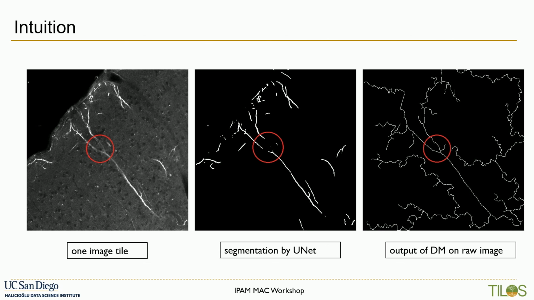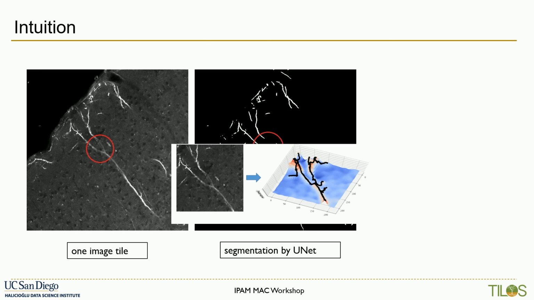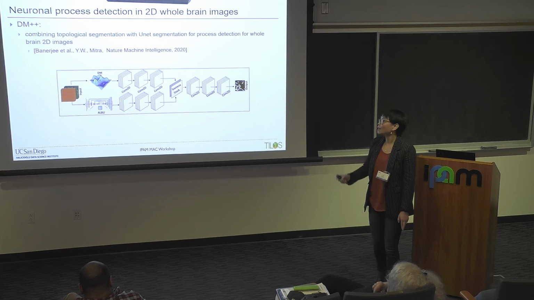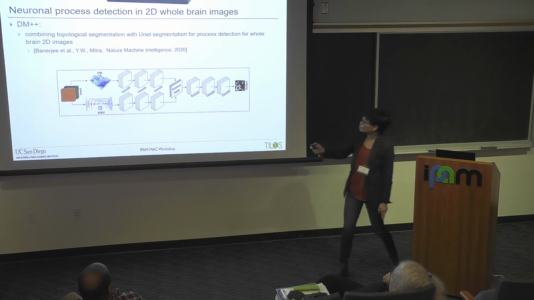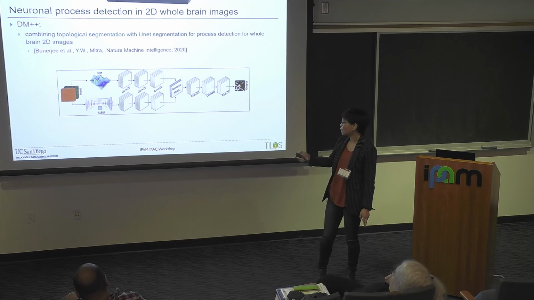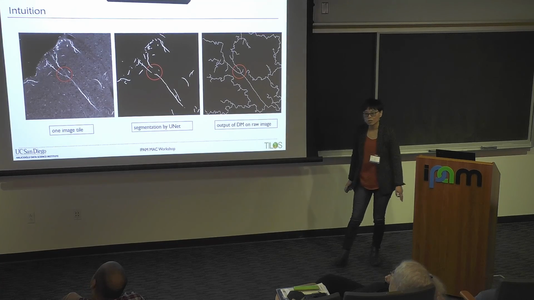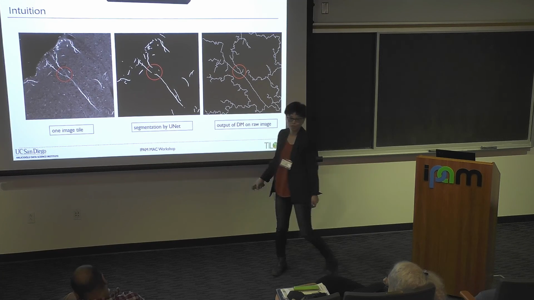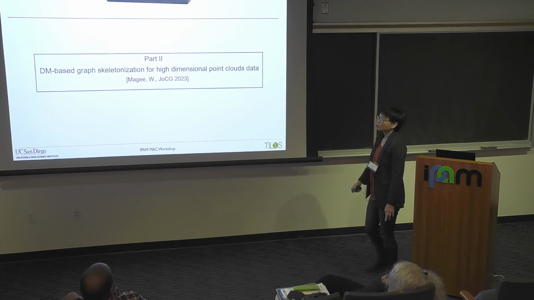Okay, so the idea is, how about we put them together? We use one to augment the other. So that's this machine learning pipeline that we have, where you basically try to use both, so that you can use the CNN to remove the noise from the discrete Morse graph, and use the discrete Morse graph to give you a more global structure. But isn't the discrete Morse graph actually an unsupervised method? Yes, it is unsupervised. Right? Yeah. So in this approach, we put the discrete Morse graph in as another channel for input. But in a different collaboration with Chao Chen from Stony Brook, we use that in the loss to guide it. So that's a different approach. In this work, we put it in as input. Okay, I just want to mention this work.